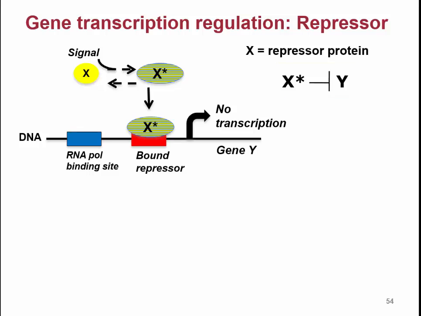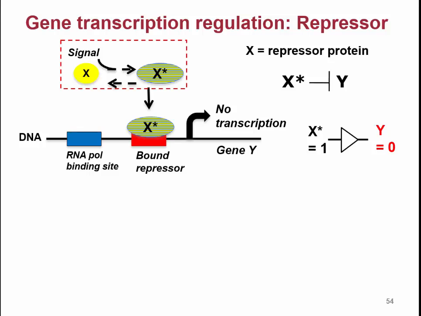Likewise, you can see the overall logic summarized for this example with the emphasis on the repressor only, because in reality, it doesn't matter whether the RNA polymerase is present or not, right? If the repressor has received its signal and it is there to bind to its element in the DNA, the circuit is categorically considered off. If we wanted to use the basic logic gates to describe this flow of information, couldn't we use a NOT gate? However, notice that the binding of the signal to the repressor is a reversible process, similar to what we saw in the last slide.